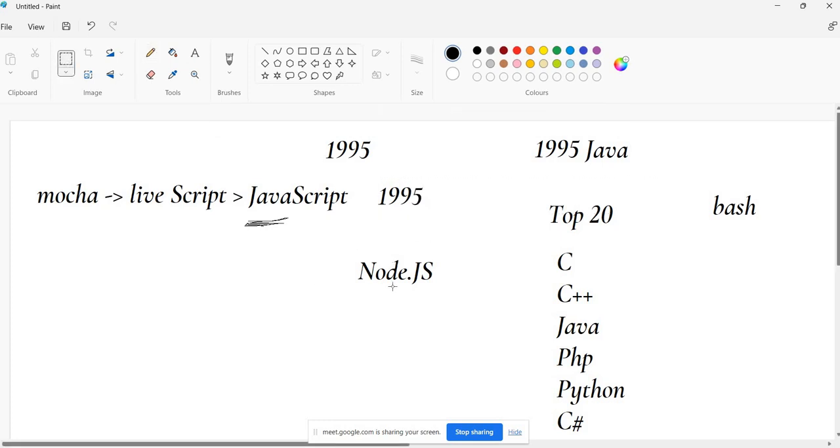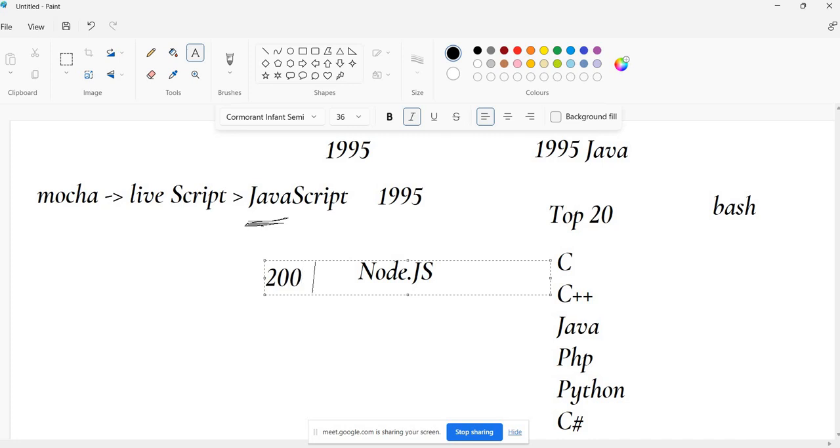In which year did Node.js come? Anyone? 2009. Yeah, Node.js came in 2009. How many years gap is there from 1995 to 2009? 14 years.